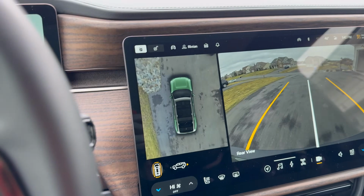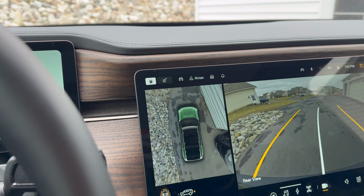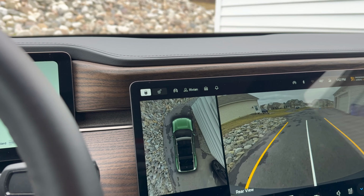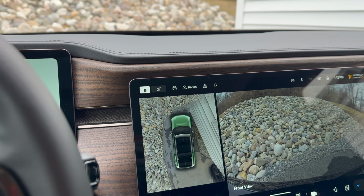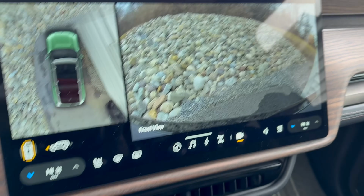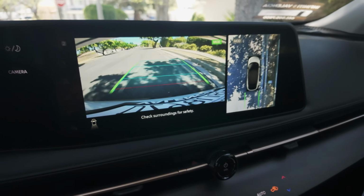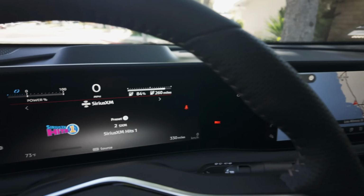Also, Tesla engineers have confirmed that the front bumper camera is the missing piece to allowing Tesla to do a true 360-degree top-down bird's eye view thing that would actually be infinitely more useful than the digital version they've got right now with their high fidelity park assist. If they really wanted to compete with Lucid and Rivian and others doing this, even one of the cheap Nissan vehicles I drove had this. The front bumper camera would allow that, and that could be something we see in a software update. So that would be awesome to see.